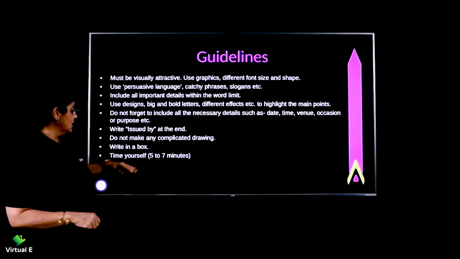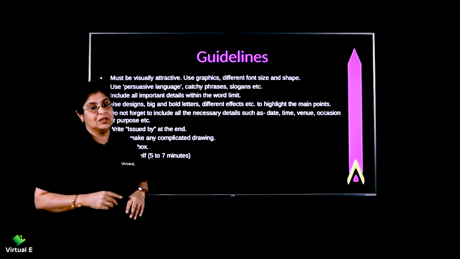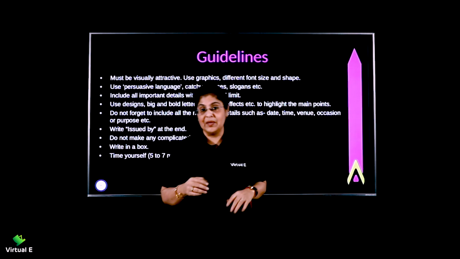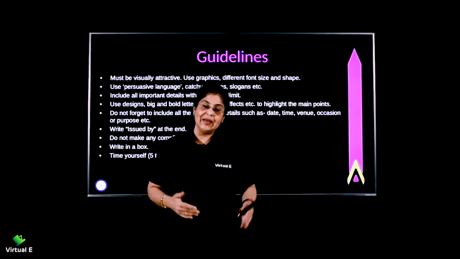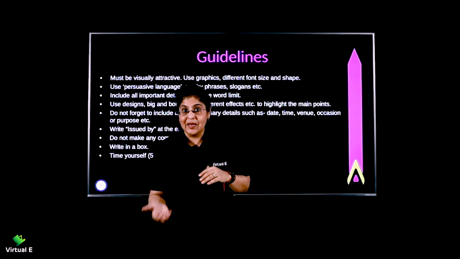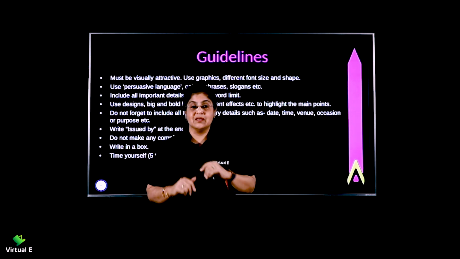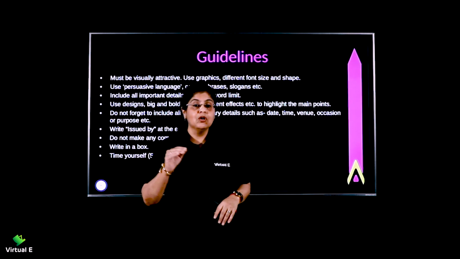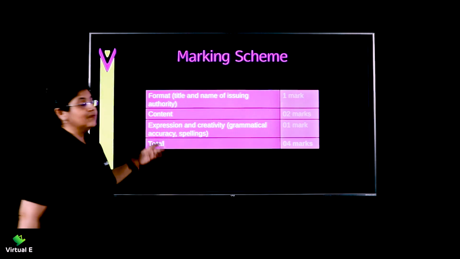You have to write in a box, and here the most important thing, you have to time yourself. When it comes to creative writing, you have to give it good quality time, because you have to think and write. This is not something which you have prepared for. Yes, you have prepared for the guidelines and the format, but the topic is right there in front of you in the exam paper, so you have to work on it. Yet you have to give yourself only 5 to 7 minutes. You cannot go beyond it, or else your other questions will suffer. So you have to be very tricky and smart here.